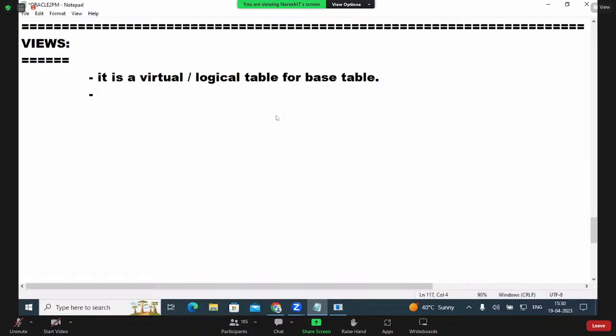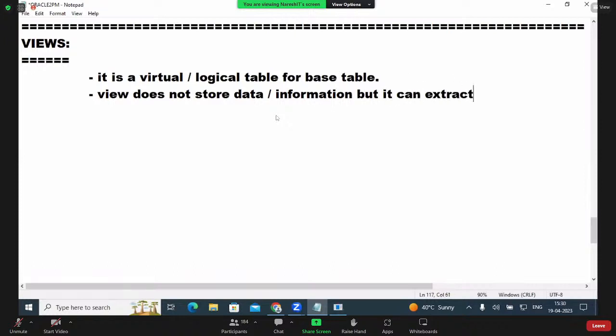Okay, next. Why is a view called virtual or logical? If any interviewer is asking, then you have to tell that a view does not store data or information, but it can extract. Extract means, what does it mean by extracting?